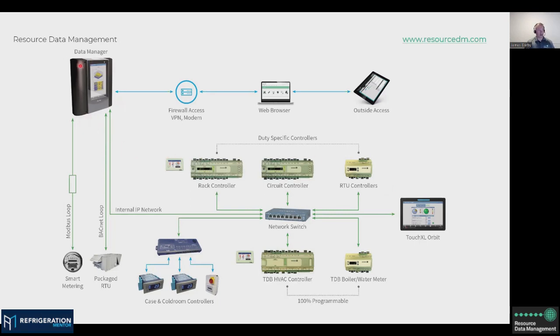We've got what we call a Data Manager — that's a supervisory system, the front end — that allows us to look into the system, all our graphing and log retention, setting up certain features. It's a good viewing platform. The system will run without it, so it's not dependent on that front end to work. The controllers are all standalone, which gives you really good options for viewing, graphical displays, and fault finding. It's got a 15-second logging interval so you can have your whole supermarket logging at a 15-second interval.